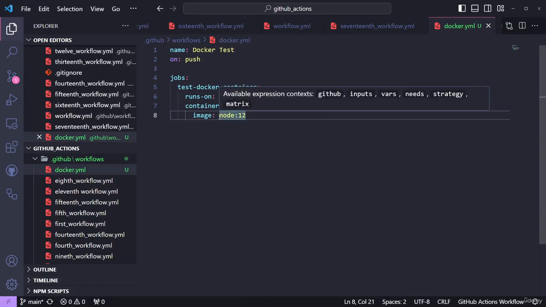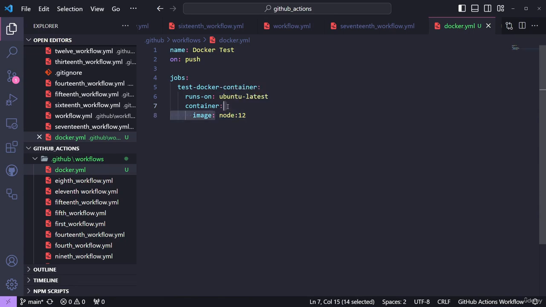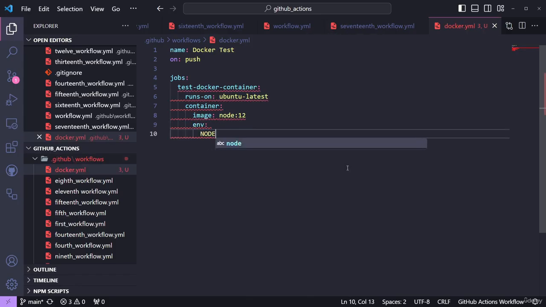What else can we do here? If we just have one image, we can drop it like this and set it up this way. Besides the image, we can also pass variables. So let's pass env. This is the current setup for the Node.js environment. We can pass that.